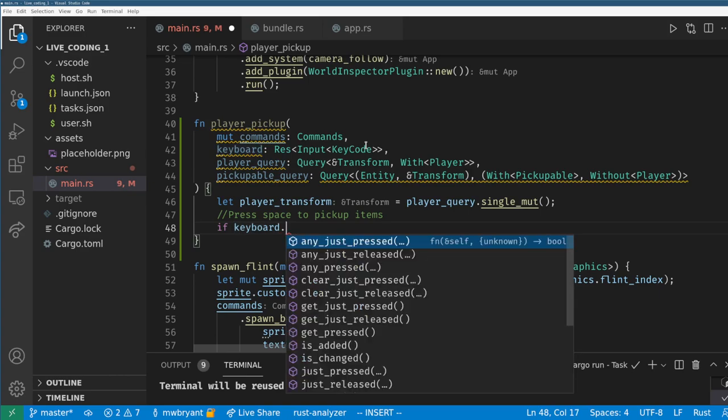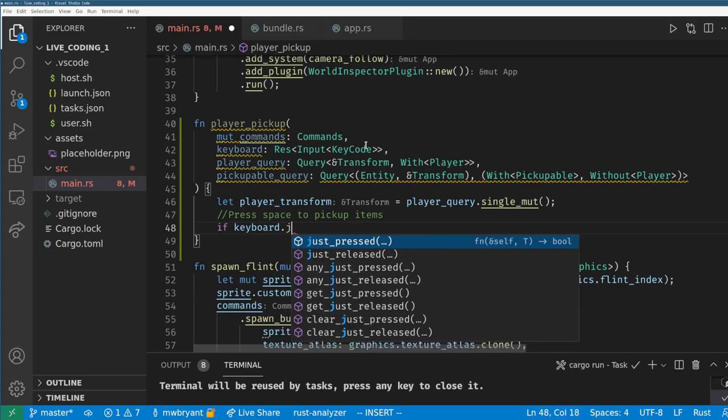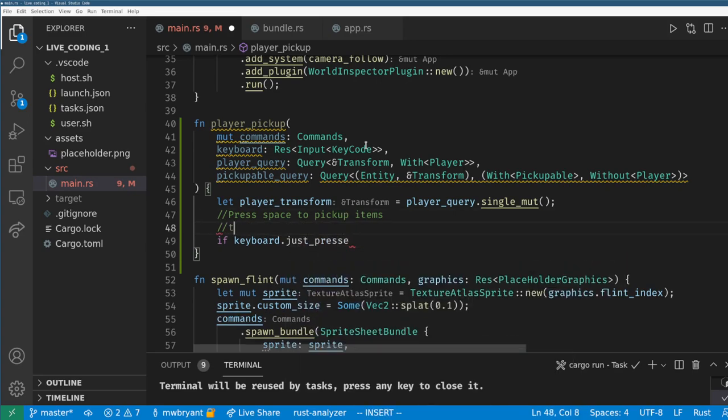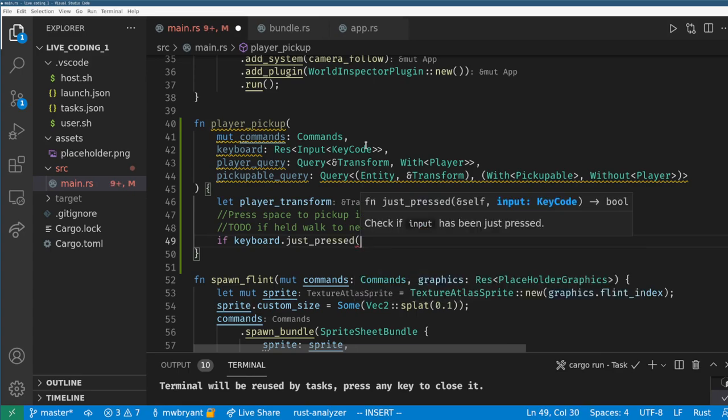I think in Don't Starve, when you hold down space, you walk toward the nearest item. But that's polish we can maybe add later. Add a to-do: if held, walk to nearest. So if just pressed, space.